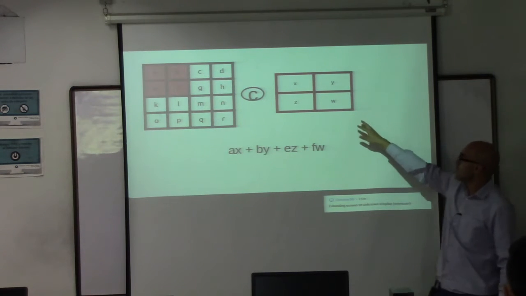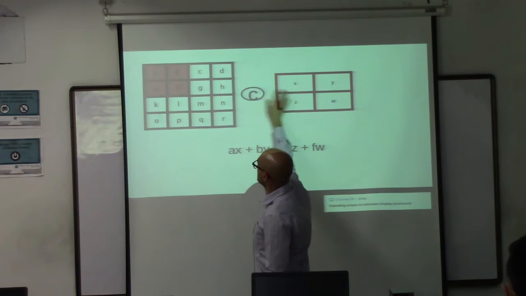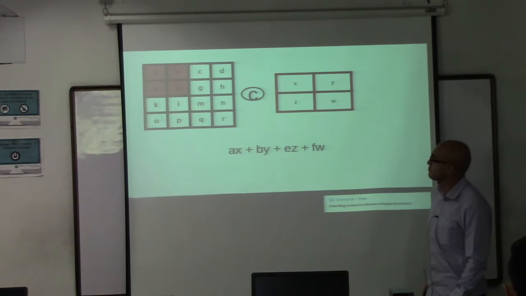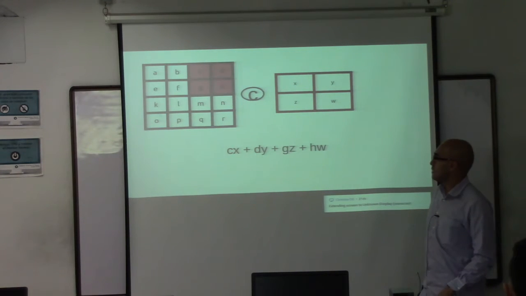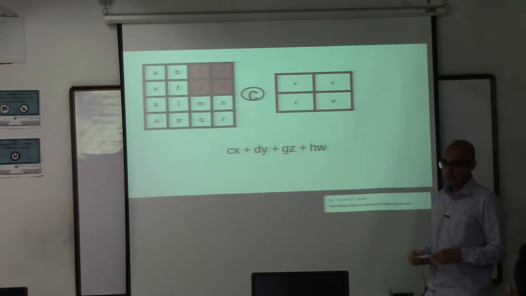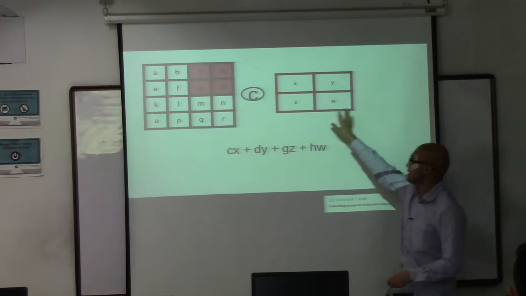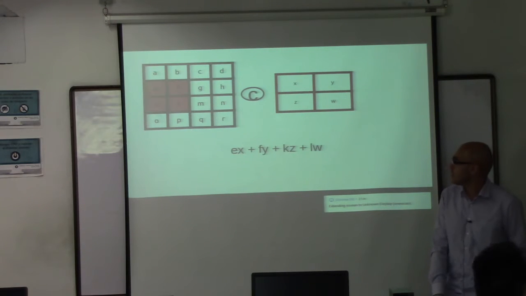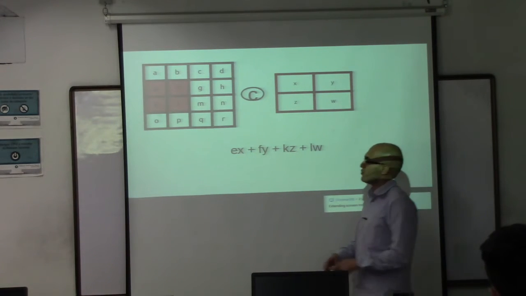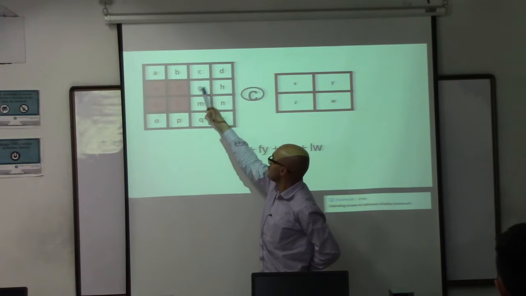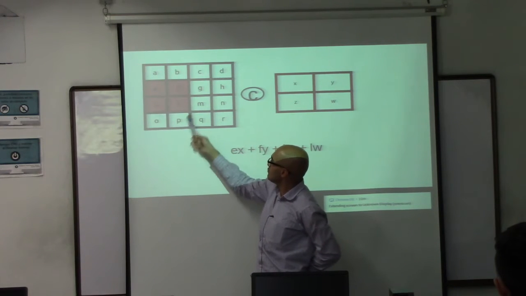And then you move the kernel to the right, to this part of the matrix, and it's going to give you a different number. Then you move the kernel to the right again, and it gives you a different number again. So in the next step, where is the kernel going to go? Yeah, EFKL. So it's going to go on EFKL, and it's going to give you another number. After that it goes to FGLM, and then GHMN, and then KLOP, LMPQ, and then MNQR.